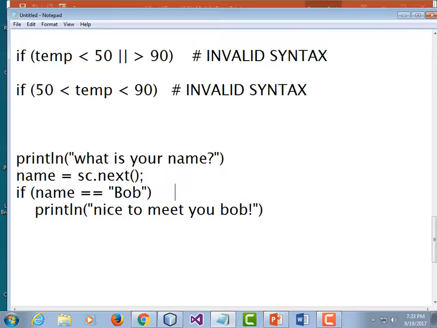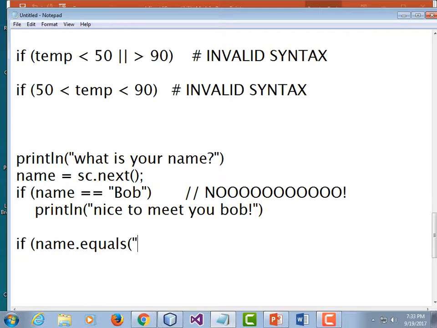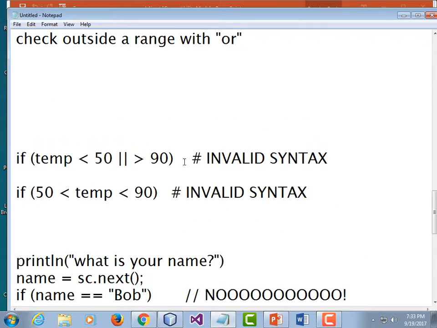In other languages, like C++, it might work. No. Here's how you do it: if name dot equals, parentheses, Bob. This is the correct syntax. Looks like I started doing Python here and putting hashtags rather than our comments.